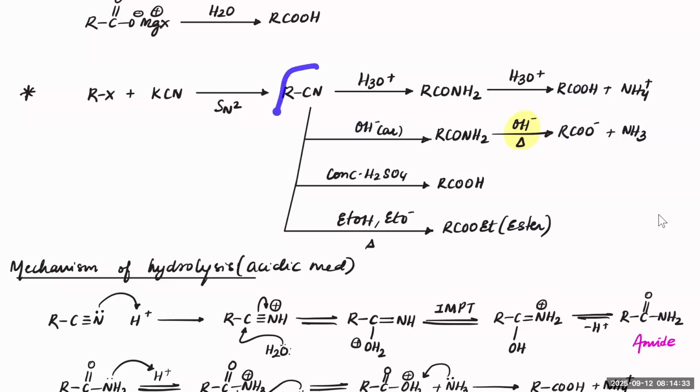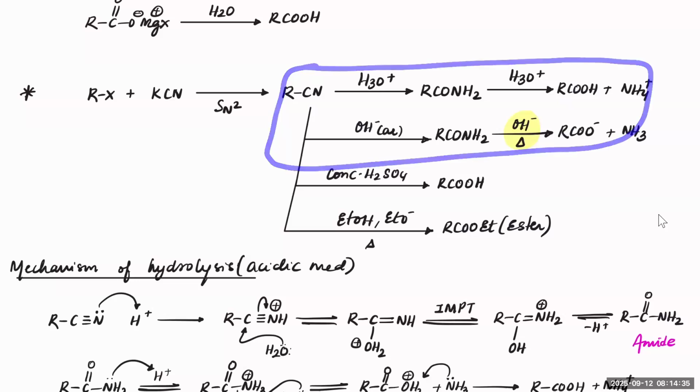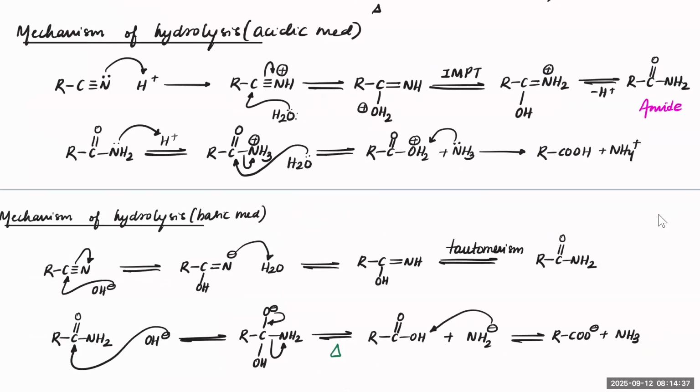The mechanism for this particular reaction is important in this topic. Let me show you. If you do it in acidic medium, the lone pair from nitrogen will first extract a proton, which activates the carbon to have sufficient positive charge so that it can attract a nucleophile. The nucleophile in this case is water because you're doing hydrolysis. Then nitrogen's lone pair regains, and the lone pair will take away H plus internally, making it NH2 plus.